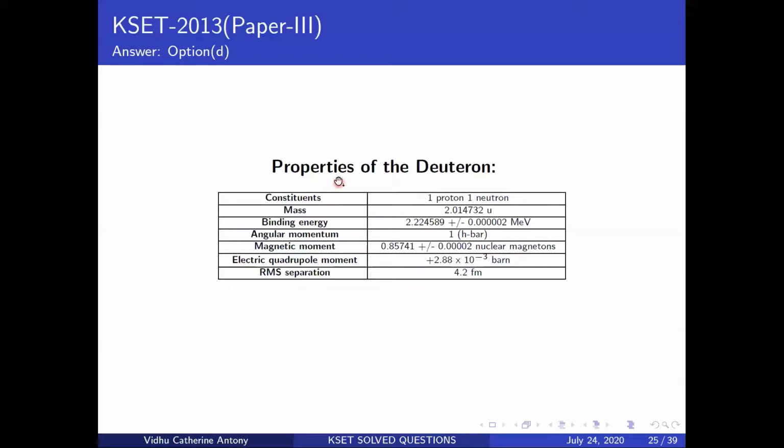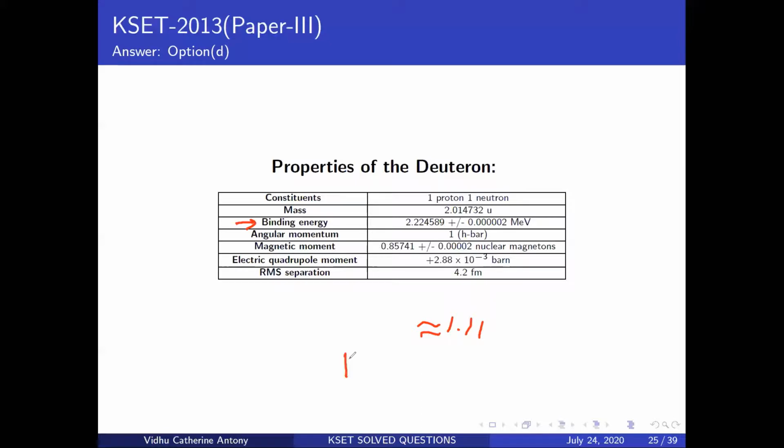One of the ways that I think would be logical to explain this is looking at your binding energy per nucleon. Here, the constituents of a deuteron are what? You have one proton and one neutron here. The mass and all these properties are given to you. Let's look at the binding energy. If you're looking at the binding energy per nucleon, you get something like 1.11. This is for the proton as well as the neutron together, so you end up getting 2.224 and so on.